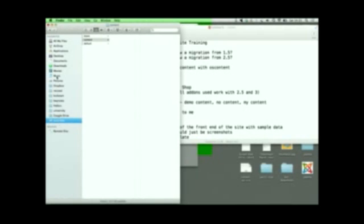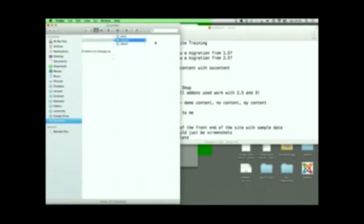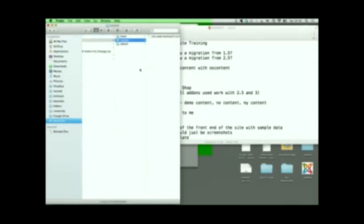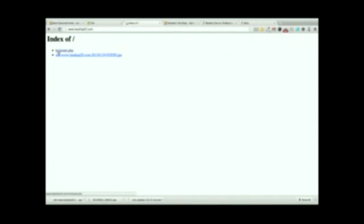So let me go to my downloads, grab the backup, FTP upload it, and then you need another product from Nicholas which is free of charge called Kickstart. You take the Kickstart and you put that on your web space as well. And now when you go to your website, you can see you've got 2 files: the Kickstart and the backup file.